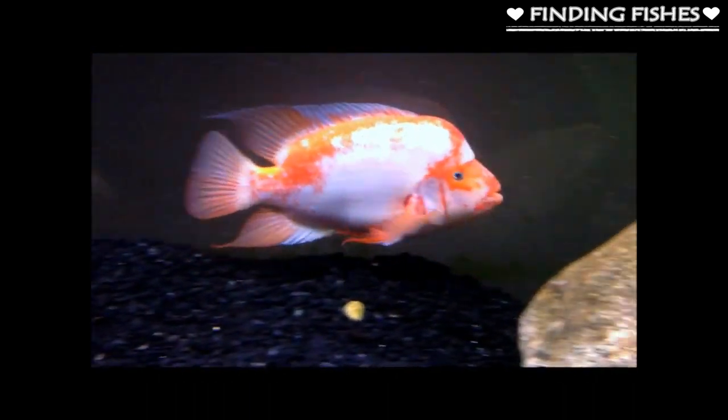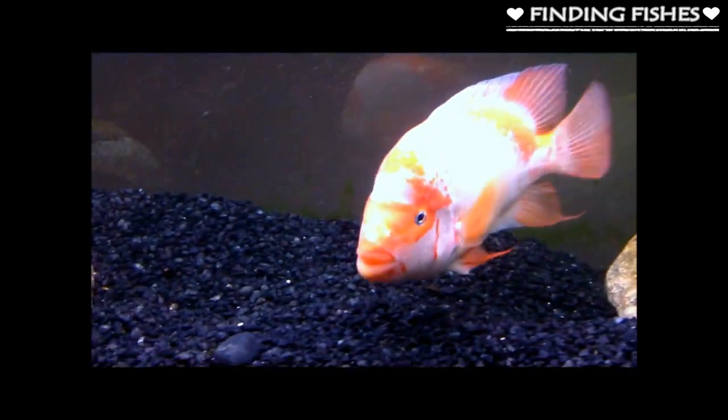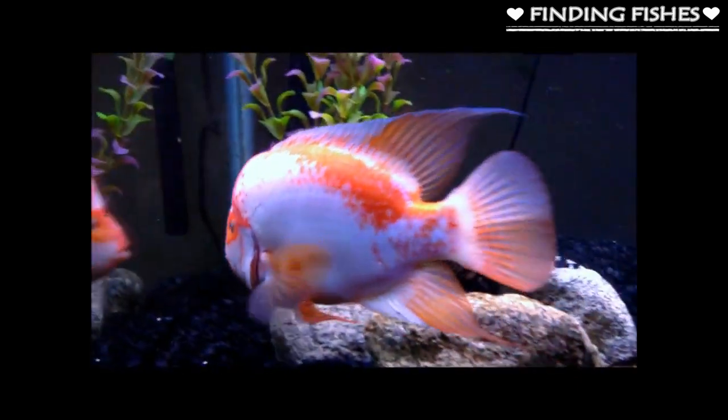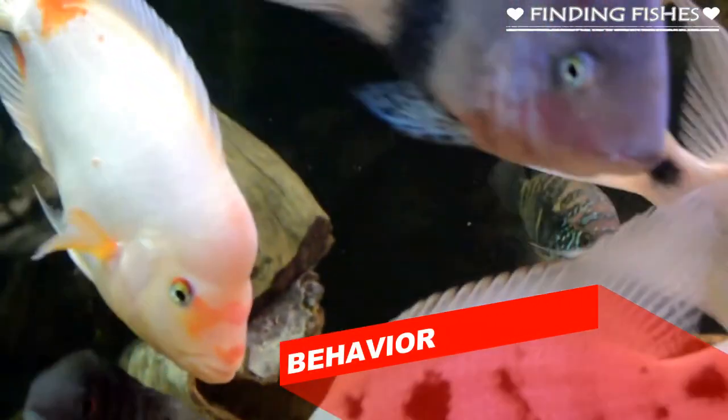The Midas cichlid has orange and white blotchy skin with a very pronounced hump on its forehead. They require moderate to intermediate level of care. They can grow up to 10 to 15 inches in size and have a lifespan of around 10 to 12 years. The Midas cichlid can be kept alone or in a pair.